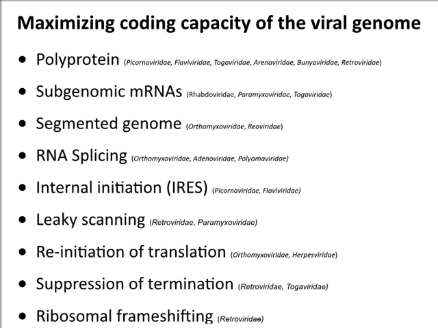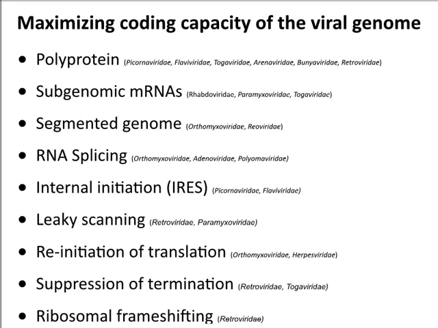I don't want to tell you about all of them. We have talked about a few of them so far in this course. For example, we've talked about polyproteins. You have, for example, the picornaviruses, as well as many other virus families. If you have one mRNA, you're not limited to one protein. You can make a long precursor and chop it up with enzymes. So you're chopping up the protein and getting multiple proteins from a single one. You can have subgenomic mRNAs, so the negative strand viruses are good at that. They make lots of small mRNAs from a single RNA. And even some of the plus strand viruses do that as well.